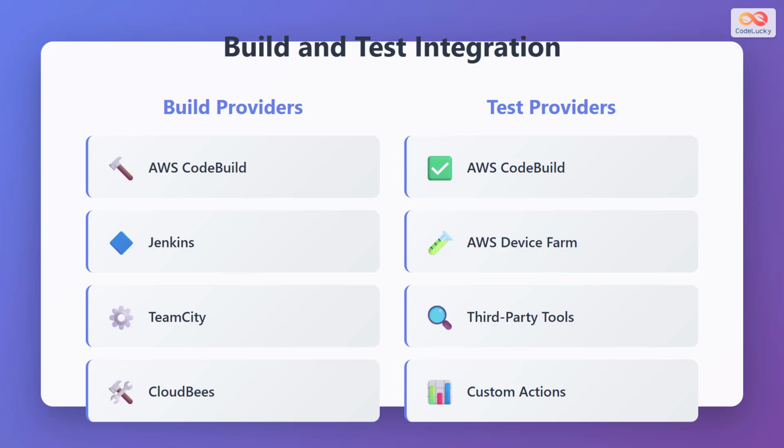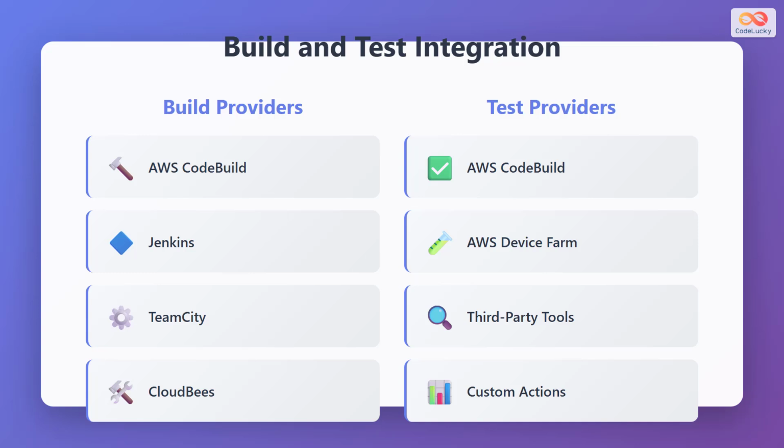For the build stage, CodePipeline integrates with several build providers. AWS CodeBuild is the native AWS build service that compiles your code and runs tests in a managed environment. You can also integrate with Jenkins, a widely used open-source automation server. TeamCity and CloudBees are additional options for teams already using these platforms.